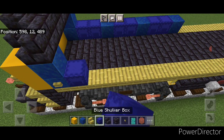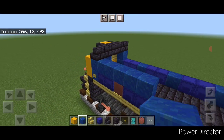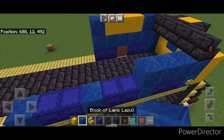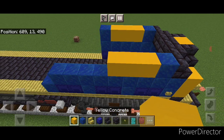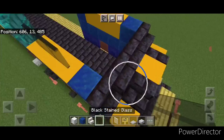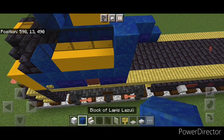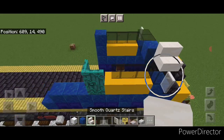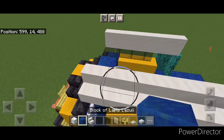On this side do two shulker boxes, a decorated pot, two shulker boxes. Above this five lapis lazuli. Then above that one on each end and three yellow concrete in the middle. On this side start on the front, do a row of lapis and come to one block before the back. Then one up here, three yellow concrete, a warped door and a backwards door behind it. In front of that do three black stained glass panes. Then across here two black stained glass blocks, a lapis, two stained glass blocks. Behind it three black stained glass panes and a lapis. Then put a white stained glass pane here and one on this side. On the top put five outward facing smooth quartz stairs, same thing over here.